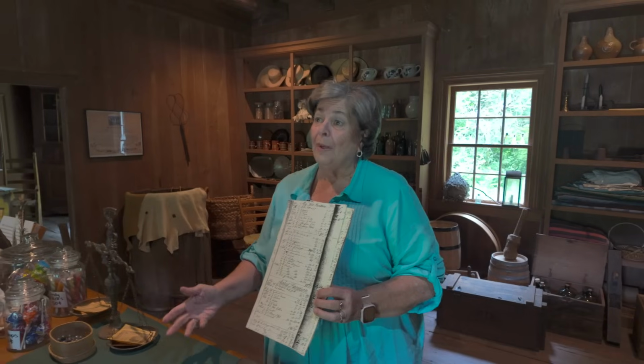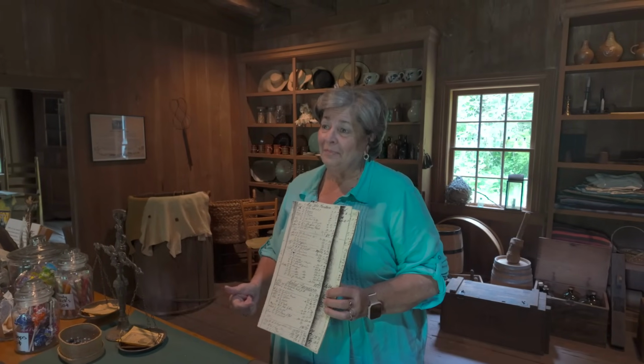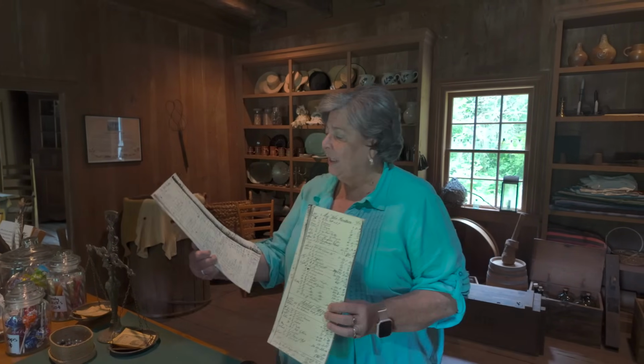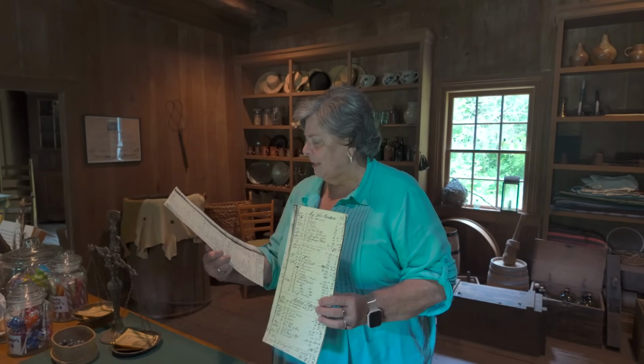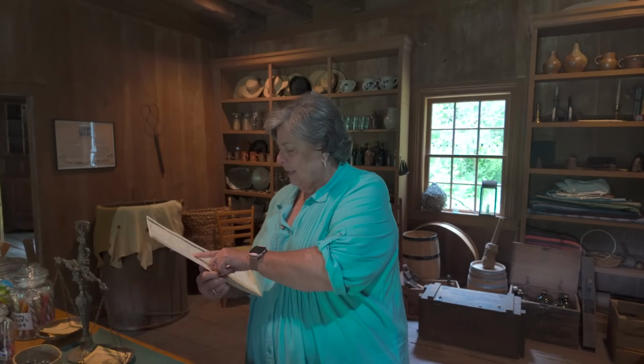And in the fall, when you might actually have some money, is when you settled up. So kind of equivalent to a credit system to a certain degree. Call it bartering. The barter system is what it was. And they would buy the hard things that they needed, like sundries. This kind of covers everything. That means ribbons and doodads and things like that.